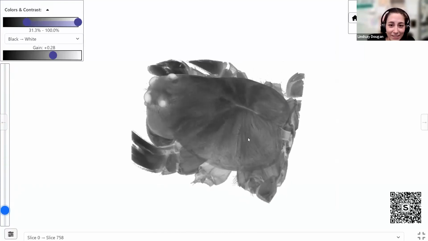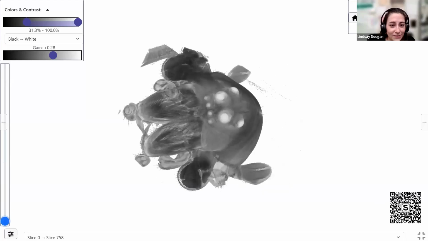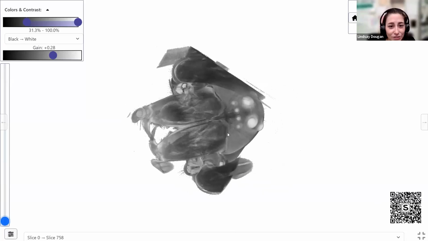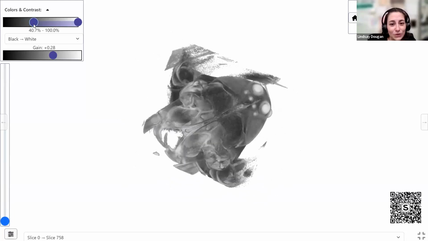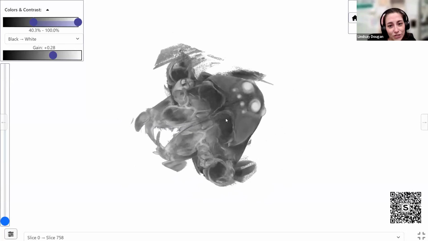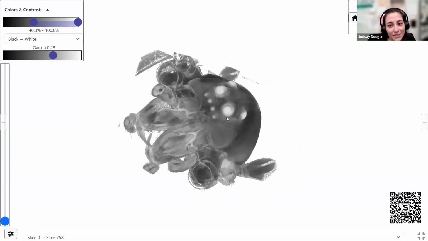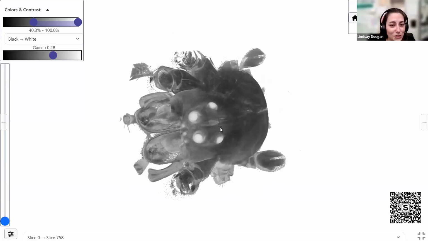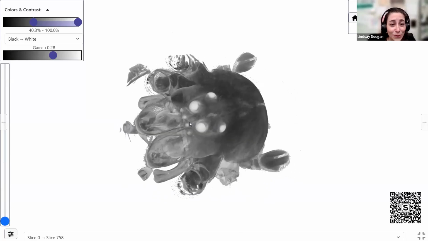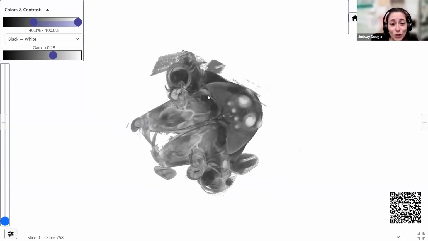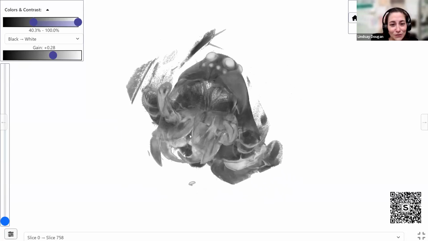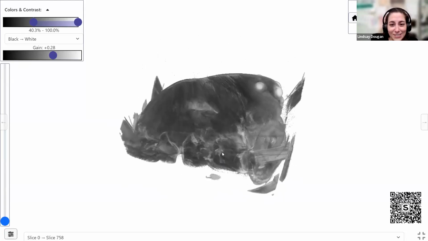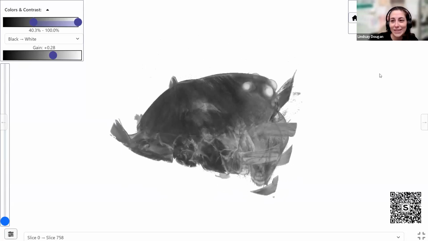So this is the back end. And what's great about these scans is that they even preserved hairs. So the tiny little hairs that are on these animals you can see. And as you manipulate through this, you can see some of the different features that show up. Here's the other eyes. It has 8, as most spiders do, I suppose. And they're all really cool. And you can actually see them all in the CT scan. So this was done for some internal anatomy research. And we're hoping that we can CT scan some more of our invertebrate specimens using this technique and get some more cool anatomy knowledge.